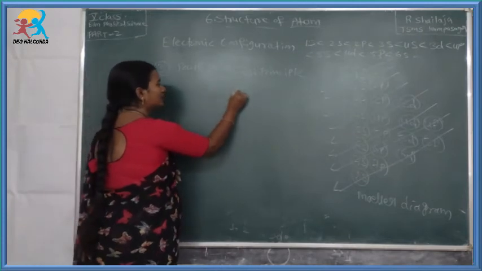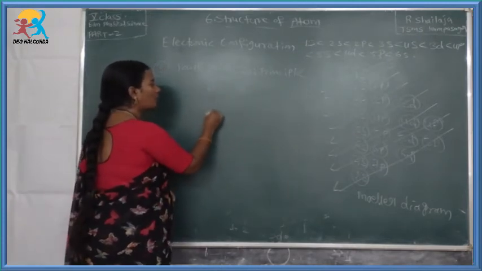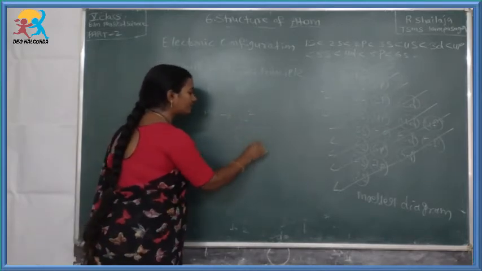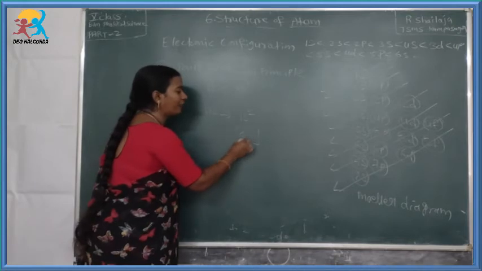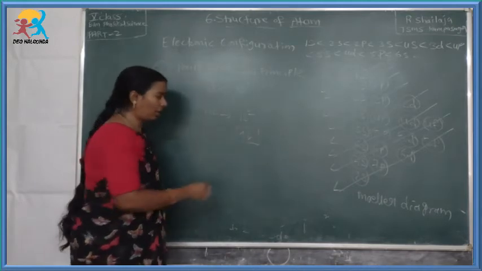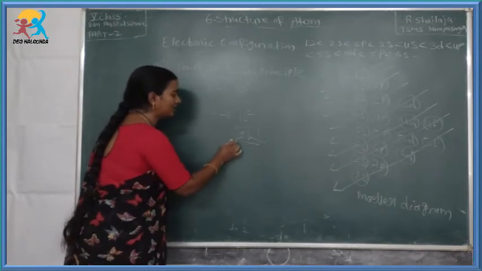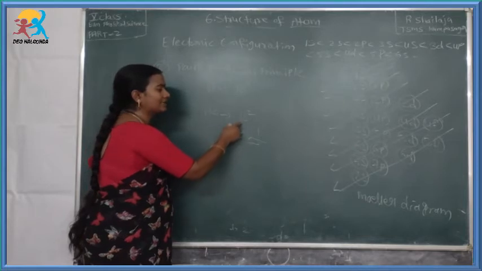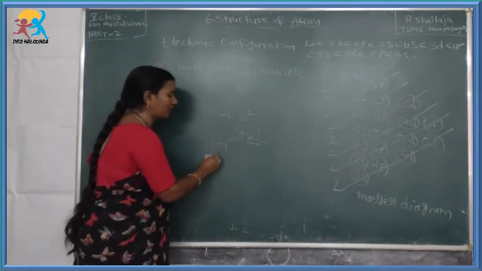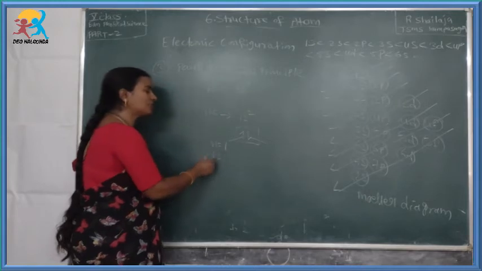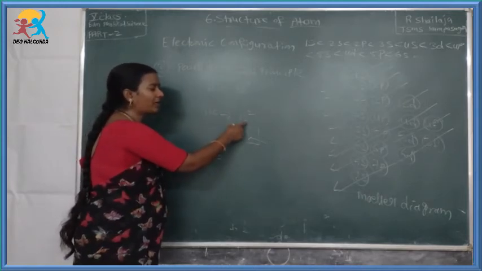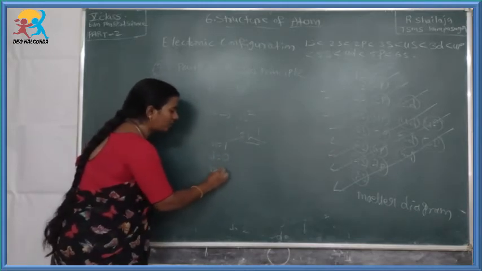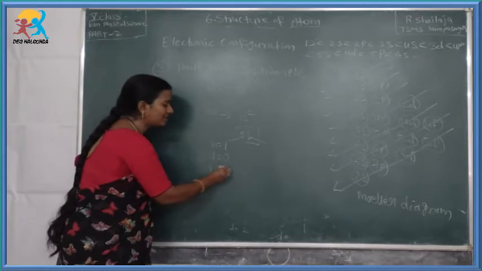For example, hydrogen, you see 1s1. Next going to helium, 2 electrons, 1s2. So here in 1s2, we have to fill 2 electrons. One is clockwise and one is anti-clockwise. Look at this electron: n is the shell number. What is the shell number? 1s, the 1 represents the shell number, the first shell, n equals 1. L represents the shape of the orbital. S is spherical, so the L value is 0. And next m: if L is 0, m is always 0.